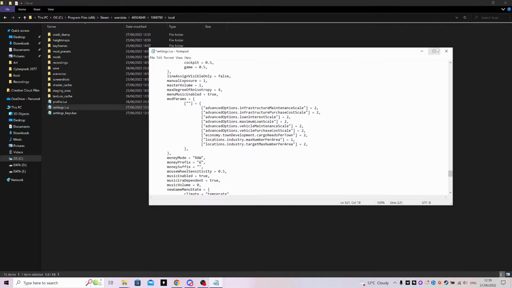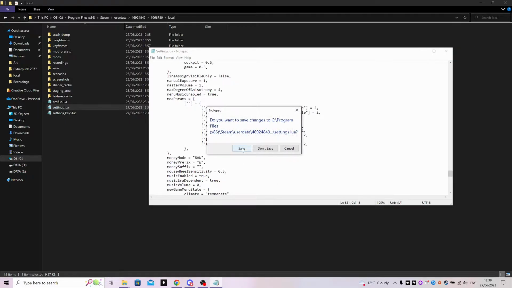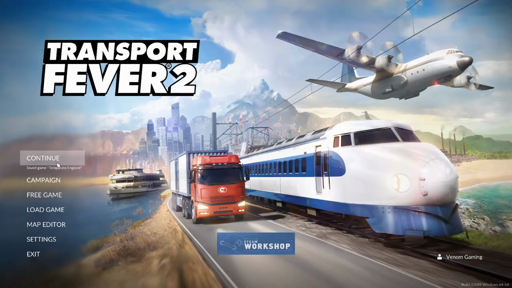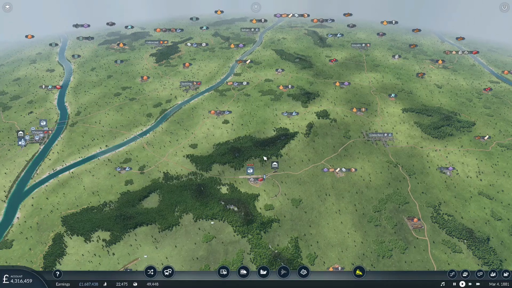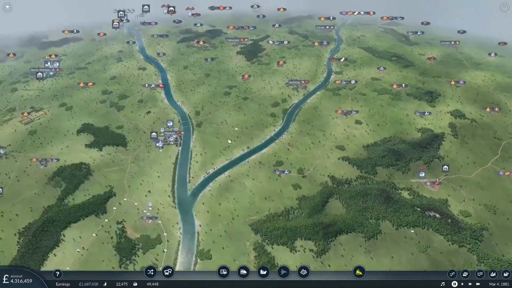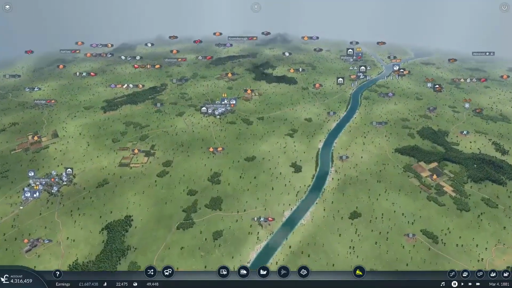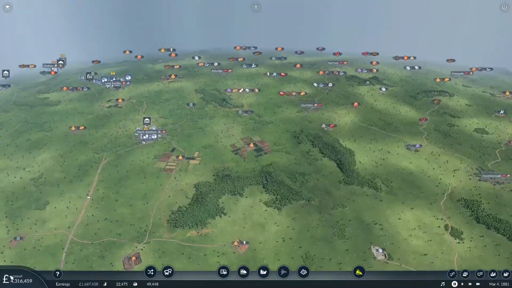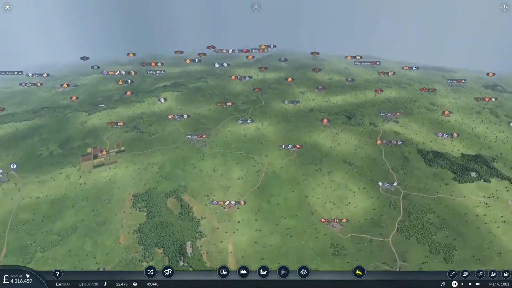Okay, so for me it's pounds. Save it again, and then when you boot up the game once more and you load in a new game or an existing game, the prefix will be changed to your correct money value that you'd like. Okay, so as you can see, pounds, obviously it was that before, but because the game works as dollars standard, it's obvious that it's worked here.